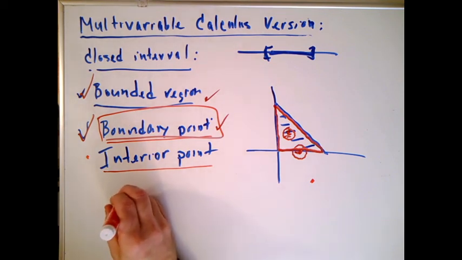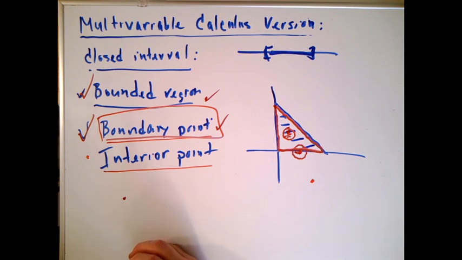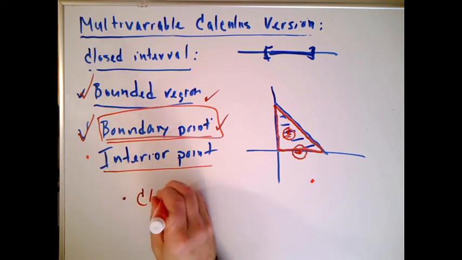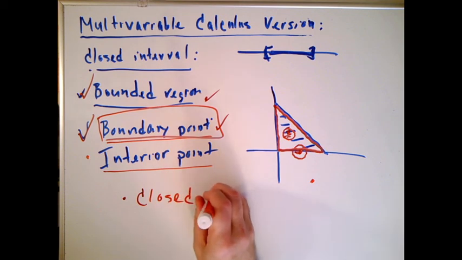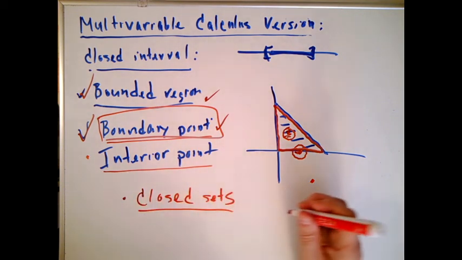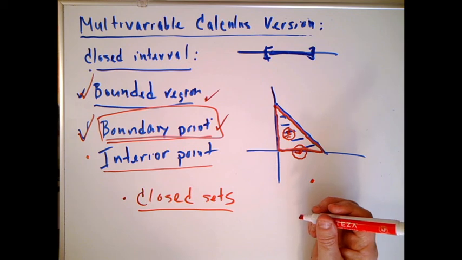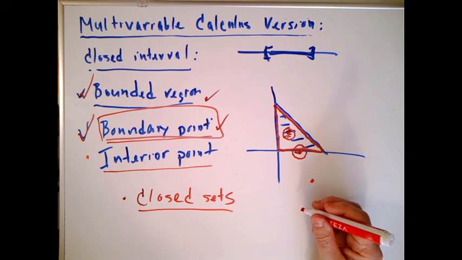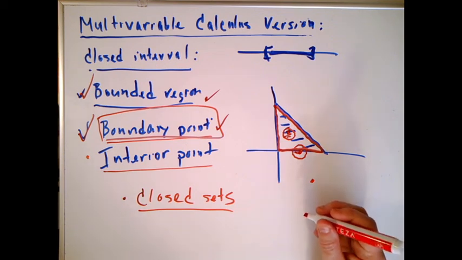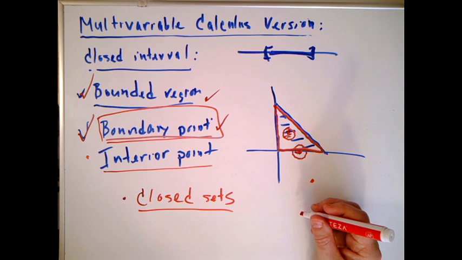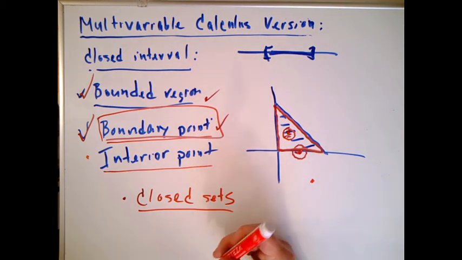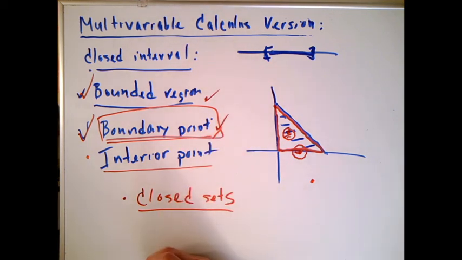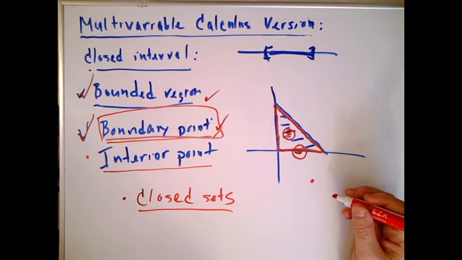In mathematics, the next math class after this is Math 420, and you'll talk about closed sets. A closed set is just a set that contains all of its boundary points. We won't worry too much about the topology that was actually invented to deal with this. But the kind of regions we have to deal with, if we want to find a global maximum or minimum, they have to be bounded. We have to be able to draw a circle around it. Every boundary point actually has to be in the region, or there's no guarantee. And this triangle with the inside is very typical.